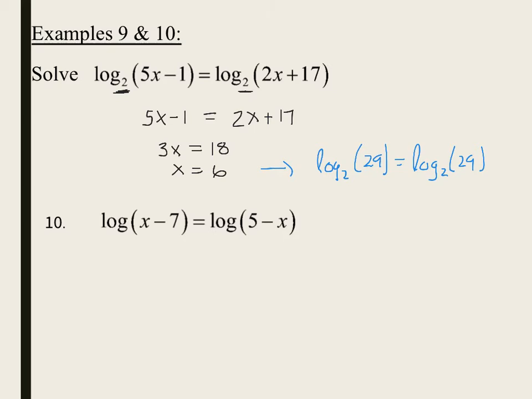Let's look at the next equation. I would like you to do this one. You should be able to do this one pretty quickly. You can pause it if you would like. The log of x minus 7 is equal to the log of 5 minus x. So why don't you go ahead and try this one real quickly. Pause it, and we'll come back with the answer in just a second.